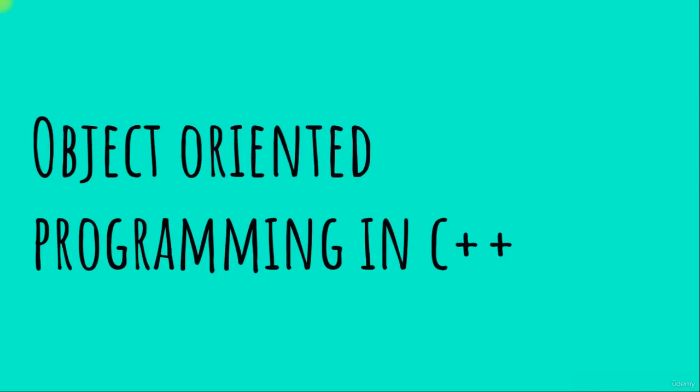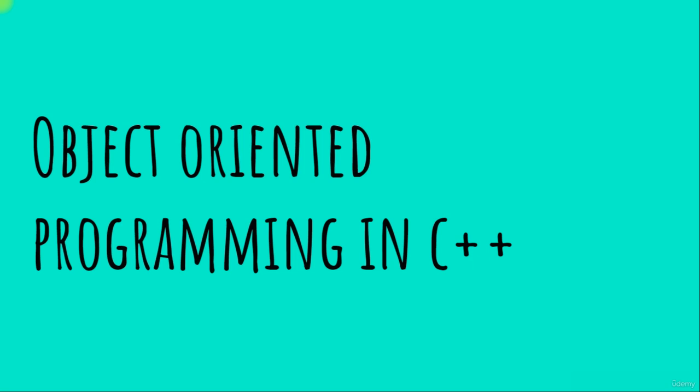Now moving on to the next section, section number 11 of our course, object-oriented programming. Object-oriented programming you can call the heart of OOP type programming languages. Basically you have two types of programming languages: one is procedure-oriented programming languages, and the second is object-oriented programming languages. Languages like C are procedural programming languages, and languages like C++, Java, Python are object-oriented programming languages.